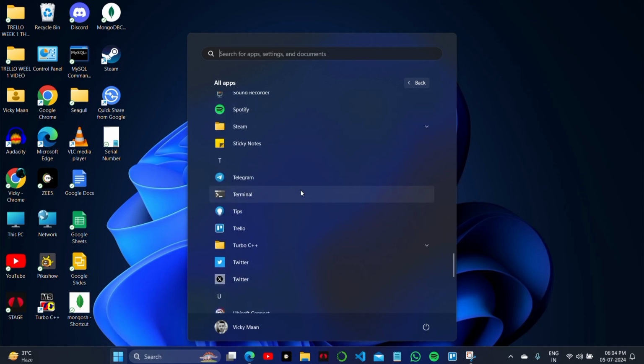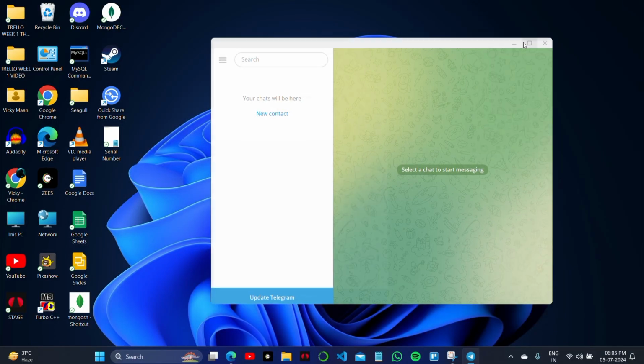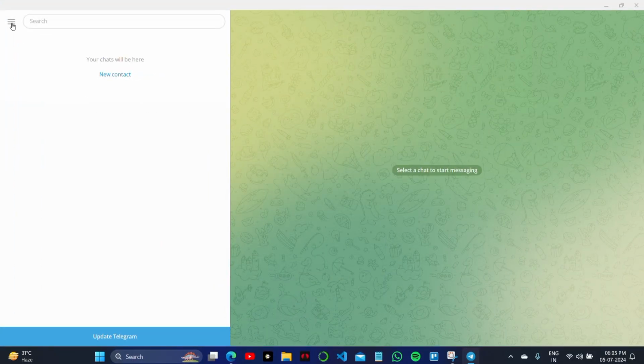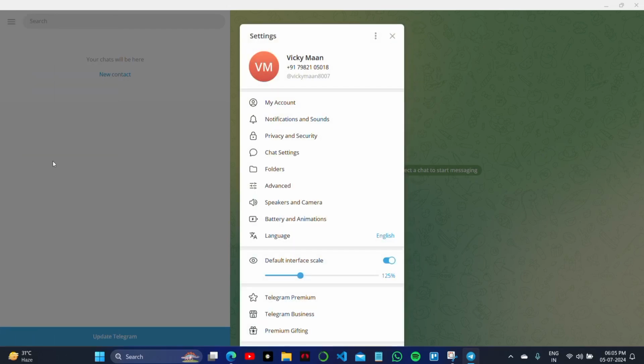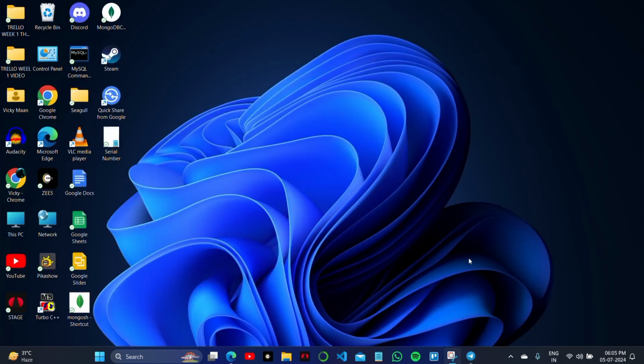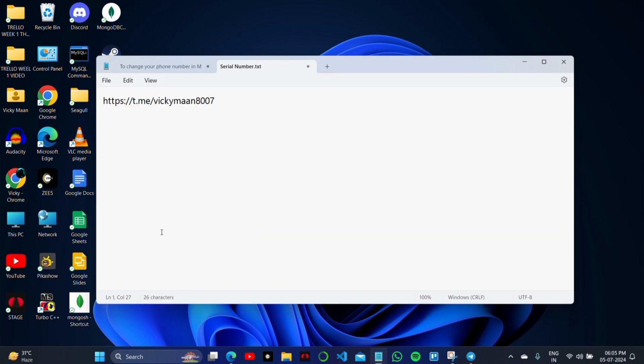So what you have to do is simply just get into the Telegram app in front of you, and here you have to click on your profile on the left, click on the setting option. In setting, here you will see a lot of options, but under my name you will see your Telegram account link. You simply have to copy this, right, and copy the link to your clipboard. Then you can paste this link anywhere you want it, and you can share it also. So this is simply about how you can do it.